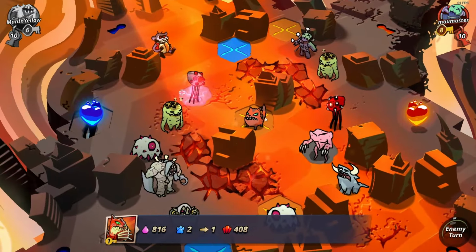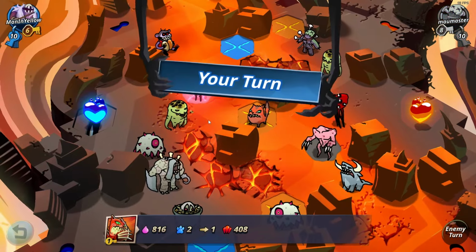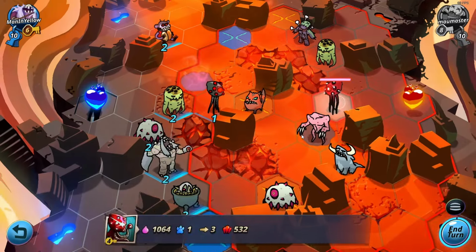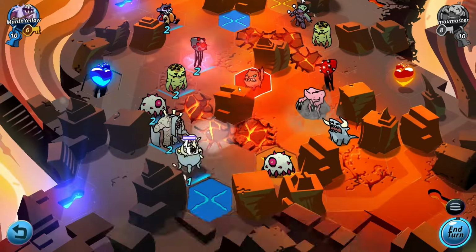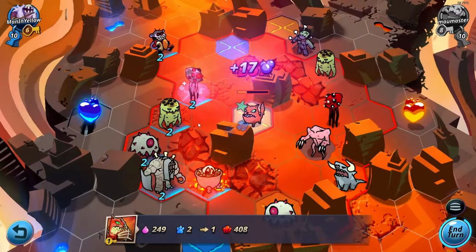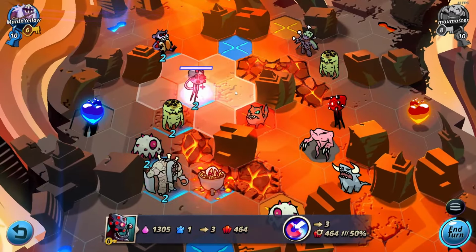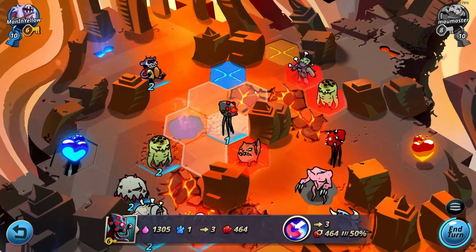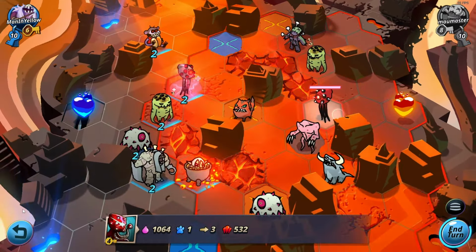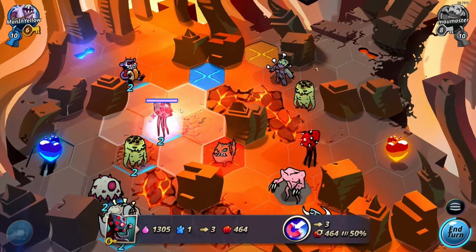Is there a way where I can go in and pull them here? Like pull on this? Maybe there is. Problem is just that in order to do that I need to move it here, which I don't really like because then it's in range of these and it certainly dies. So that's not really worth it if I do it that way.